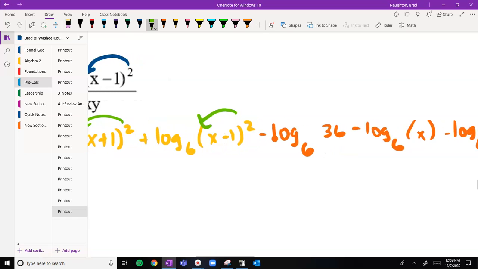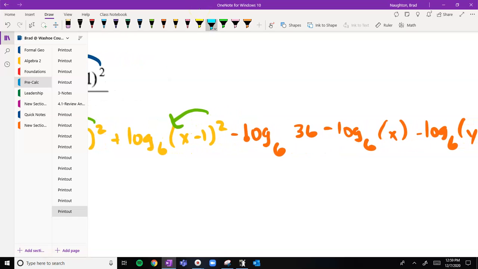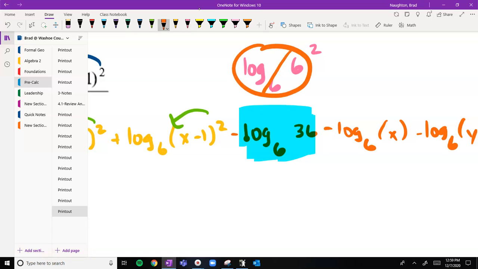And then in the previous example, I mentioned, hey, can you change or reduce anything with our numbers? And that one is, you can. So if I rewrite this as log base 6 of 6 squared, because that's what 36 is, we'll have a common base rule. So that will cancel, and then that's just going to give me 2. So now that's a negative 2.